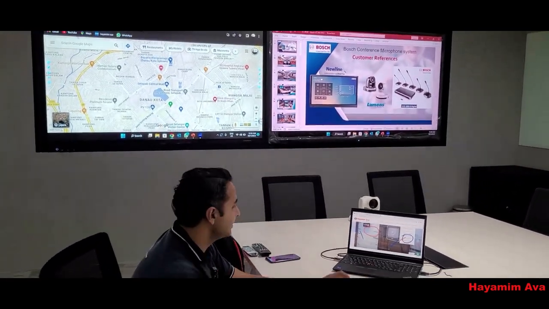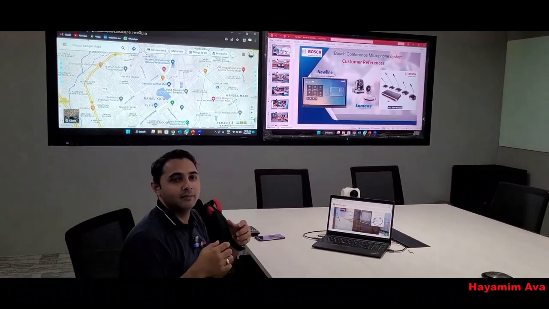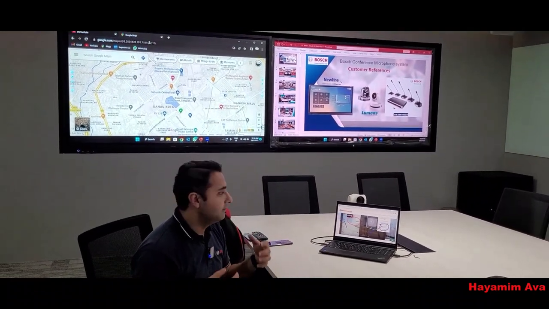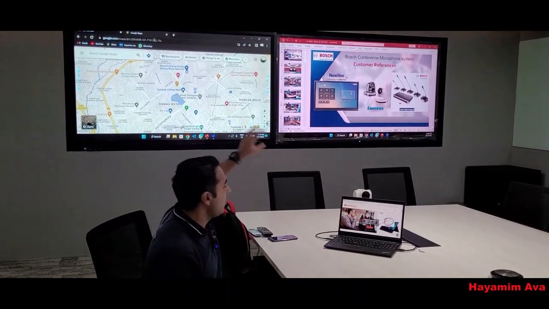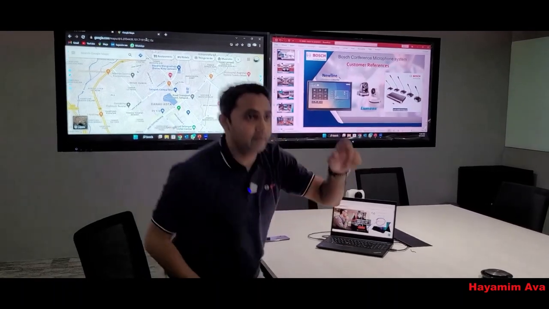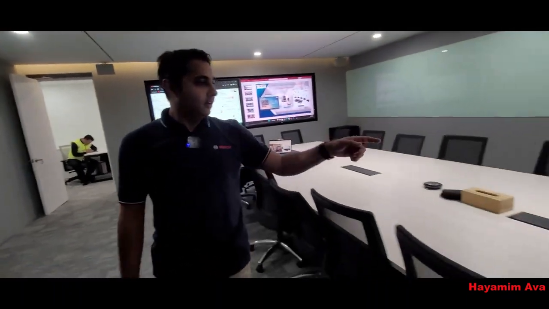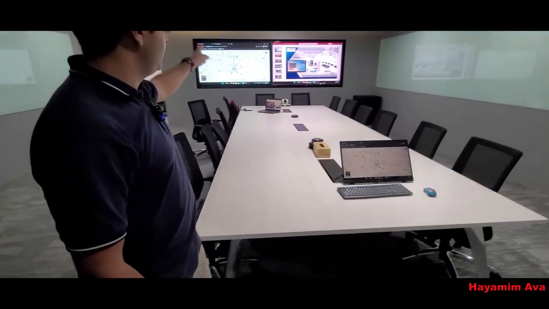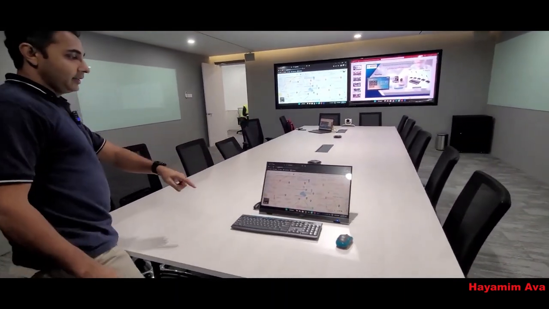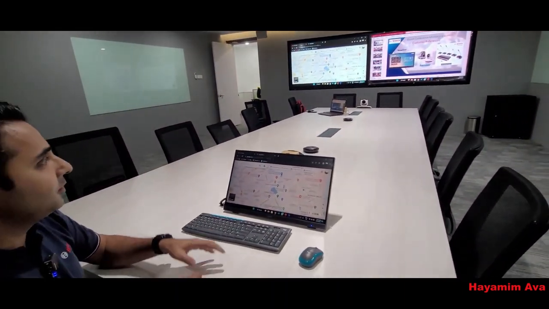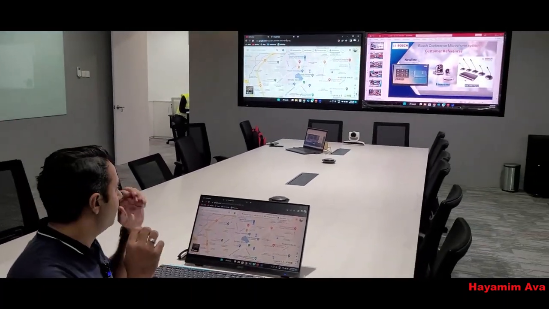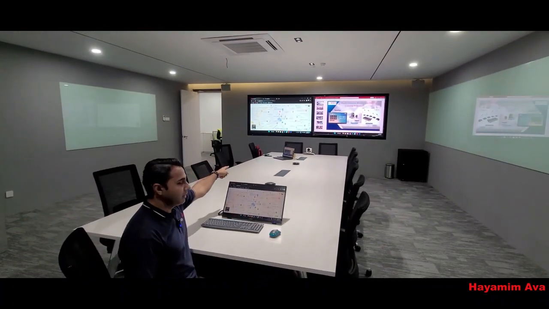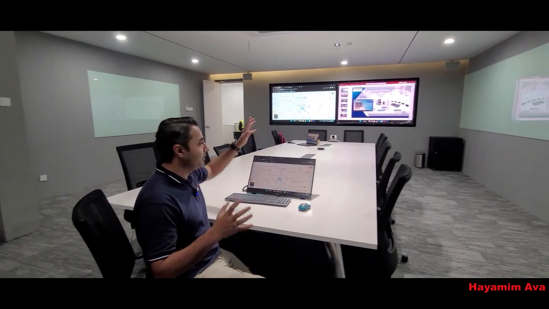All right, so this is something unique, something a bit more advanced, but this is what the customer wants, where they want to have maximum display, where they can display all their documents and so on. At the same time, even the chairman is also connected, as you can see. All right, so the solution is not that complicated. We make it plug and play. With just a simple HDMI connection to the laptop, you can have all this display straight away.